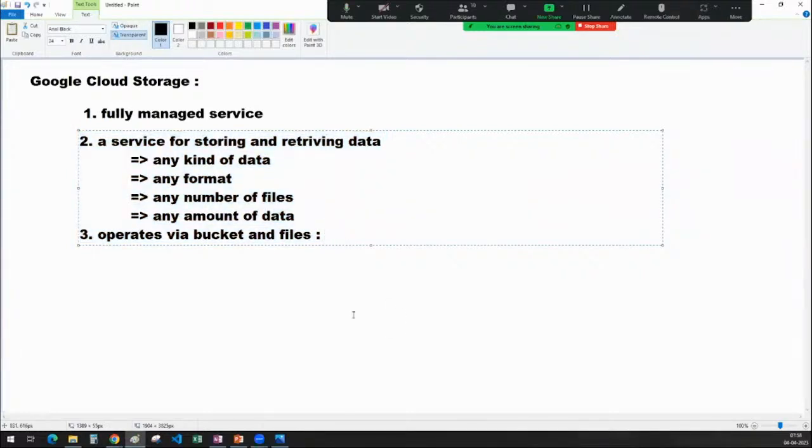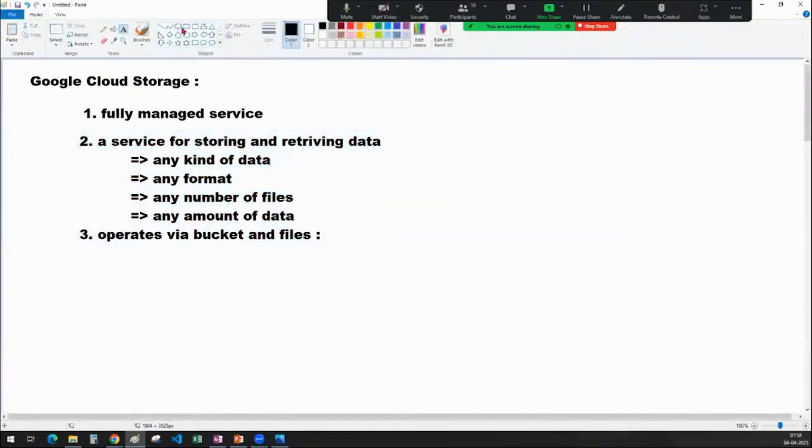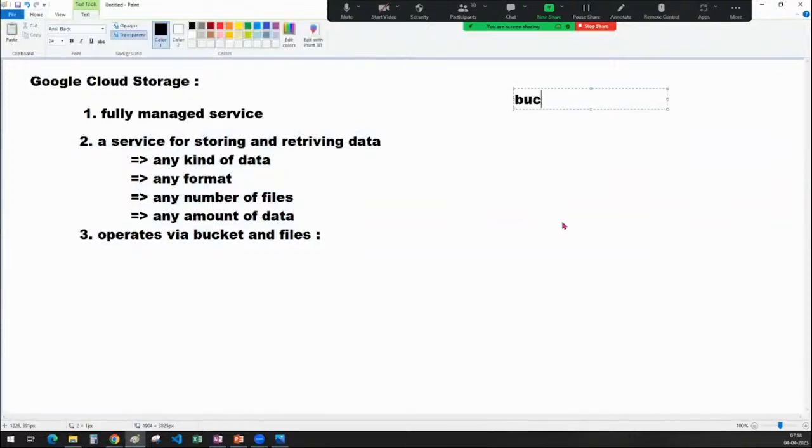Sir, what is a bucket? A bucket is a container. If you do not know what a container is, you can think of it as your folder. And the terminology for a file of any format is an object.